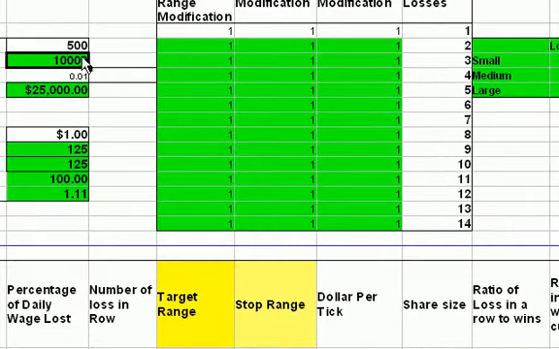So once again, we put in your wages, your starting account value, the distance to target, and distance to stop. This came out of a technique that you find. Everything in green you input. The number of shares comes from the number of picks that you pick over here. You'd say, well, I want 200 shares.